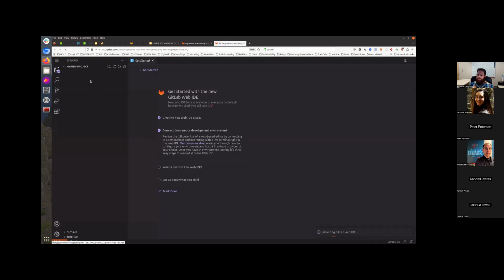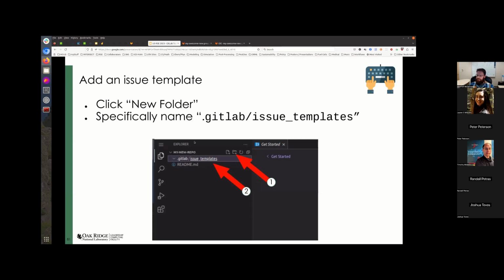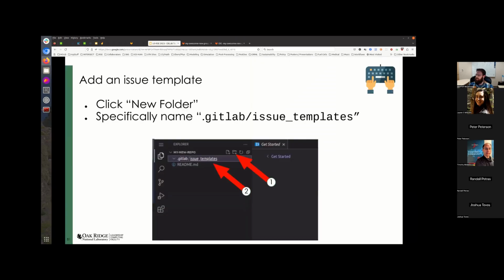And now we're going to do some of the stuff where, I'd like to say, without going through the documentation, you're not going to know that you can make this special named .gitlab issue templates. So we're going to go in here and say, create a new folder called .gitlab. And once you have that, we're going to create a new file in that. And I think it's called issue templates.md. Let me double check.